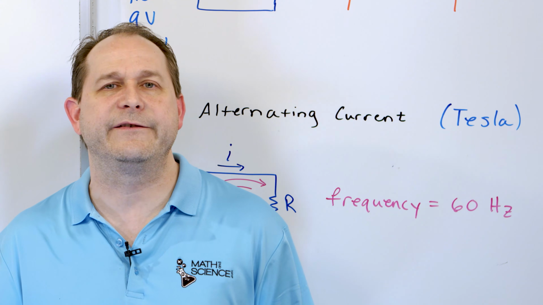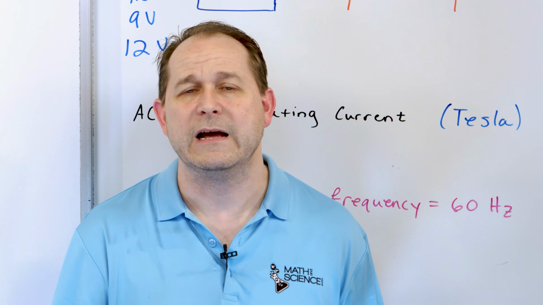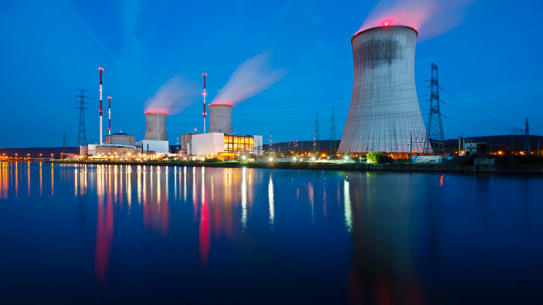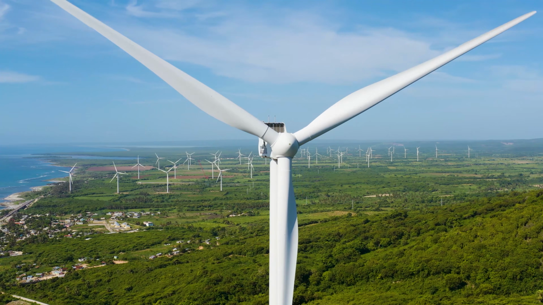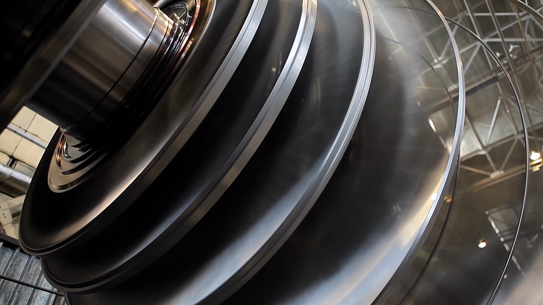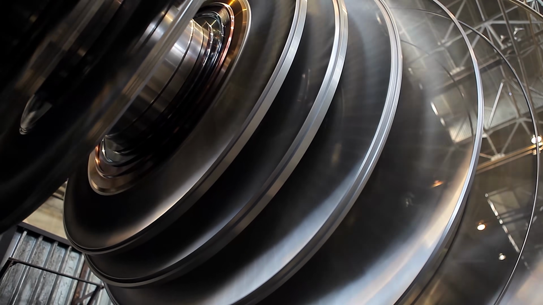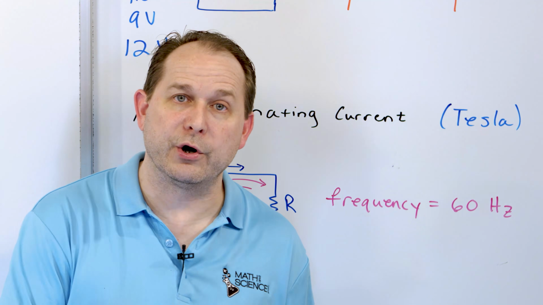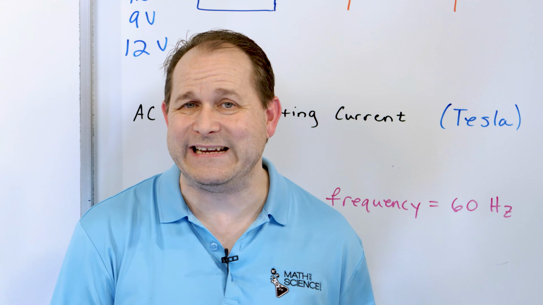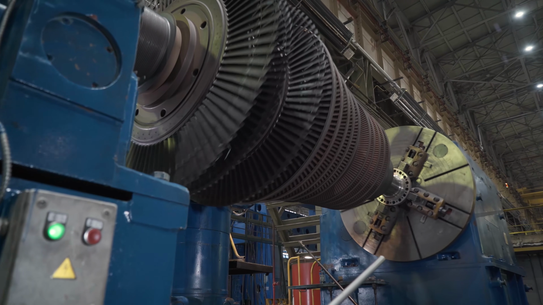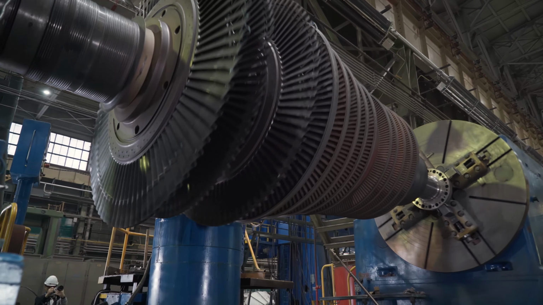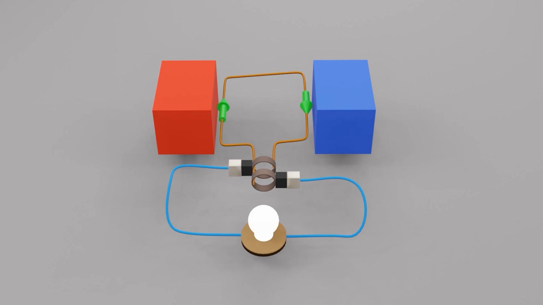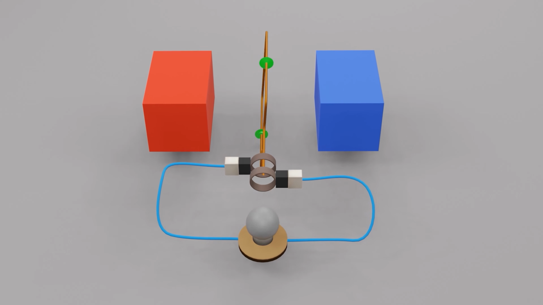The reason why AC is so useful, other than the transmission efficiency, is because the coal power plants, the nuclear power plants, they all generate electricity by turning a coil of wire inside of a magnetic field. So if you have a coal power plant, what's really happening is you burn coal and it heats up water, which makes steam, and the steam turns a generator. And what that means is you have magnets and you have a coil of wire, and turning that coil of wire in a magnetic field generates electricity. I have pictures I'll show you in just a second.